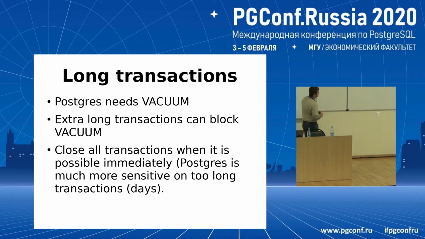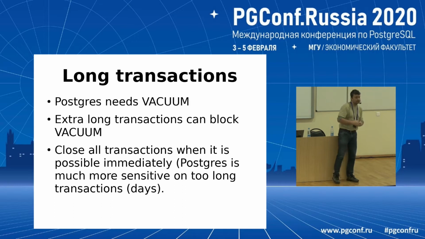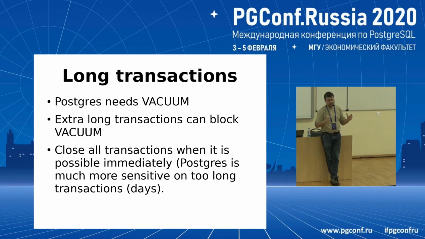Another issue related to this architecture is long transactions. Any database doesn't like long transactions, and Postgres doesn't like long transactions too. Usually it's not a problem for people. But when you migrate an application from Oracle to Postgres, you can find some broken applications. This is an application issue: when the application doesn't close transactions, Postgres is much more sensitive to this situation than Oracle. I think so. Maybe you agree with me.